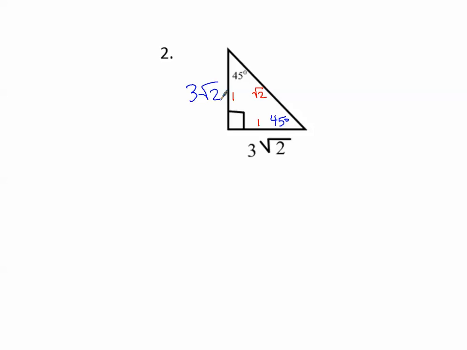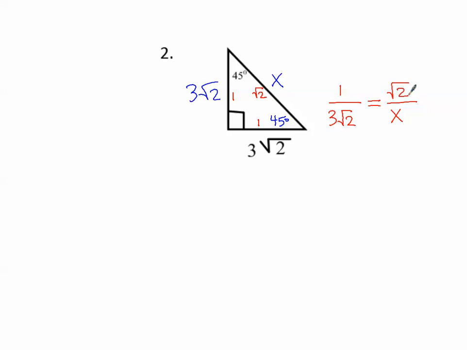But how about the hypotenuse? Well, let's put an x there. Now I'm going to make a ratio and then a proportion. So from the given side, I'm going to do inside number 1 over outside number 3 square roots of 2 equals, following that same pattern, inside over outside, and I have to find x, that's on the outside. I'm going to put x down here because that's an outside number, the inside number in the numerator.